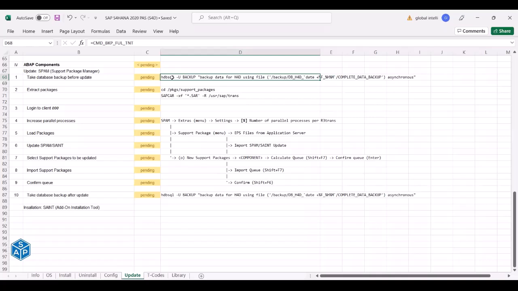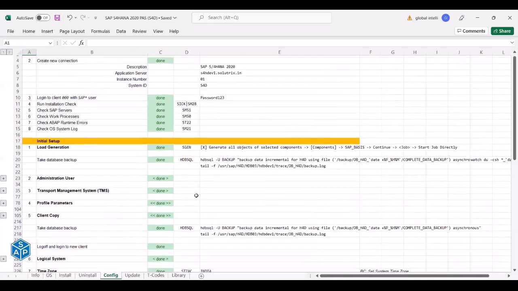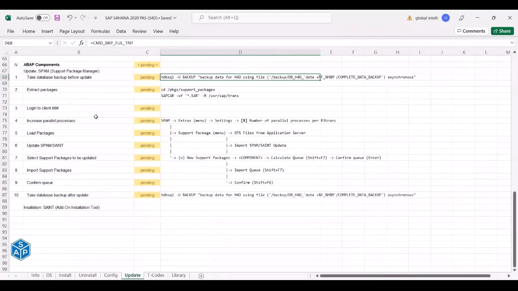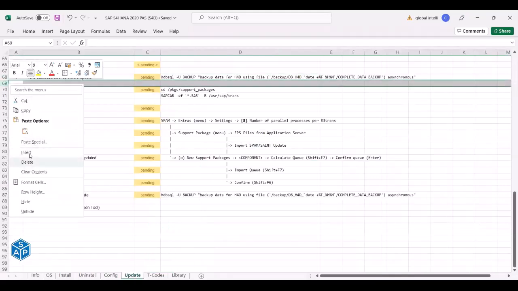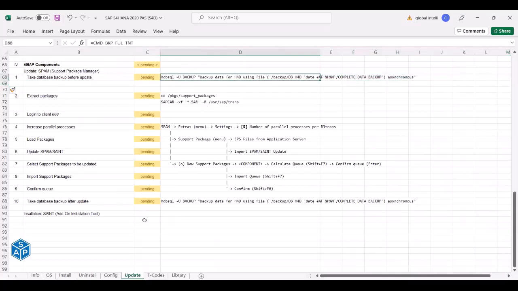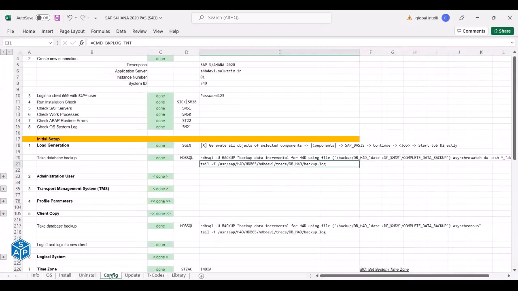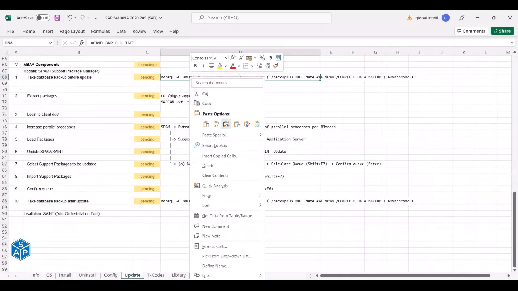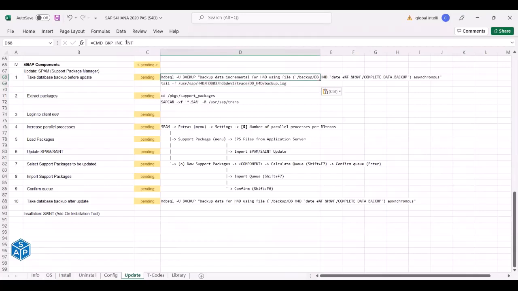Am I clear on this? In case you want to revert back afterwards, if anything fails or any issues, then you have to restore the backup.